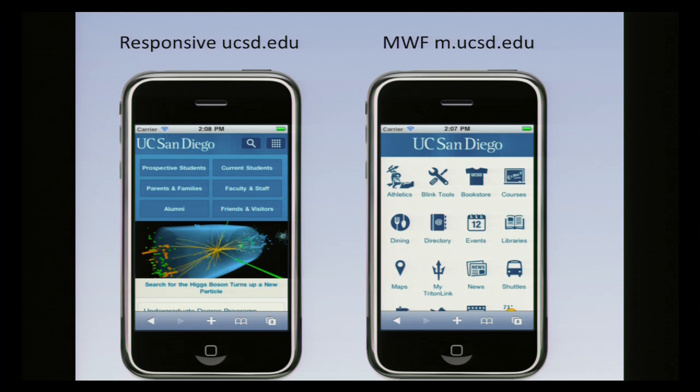For the tools, however, we stayed with MWF. So tools are more like a function that you want to do. You want to go quickly in there, find a place on the map and get out, or look up somebody's name in the directory and come out, or you want to know using your geolocation how to get from one place to another. So it's really leveraging what MWF has to offer.